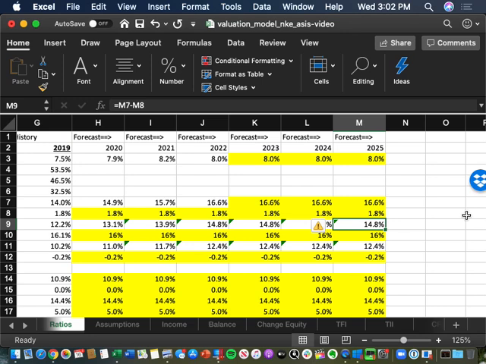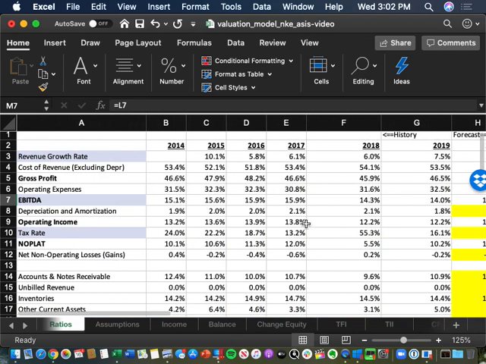But that's not a yellow cell, and if I change it, it's going to break my model. So I can't change that cell. So the question is, how do I get that to 13.8? I either have to change one of the two cells above, I either change depreciation, or I change EBITDA margin. Now the depreciation for Nike hasn't really changed that much over time, so that's probably not going to swing a percent.